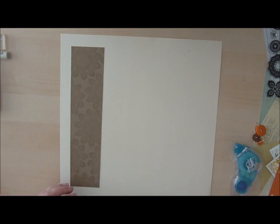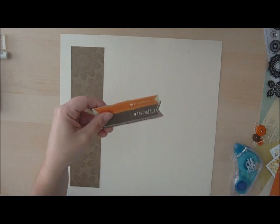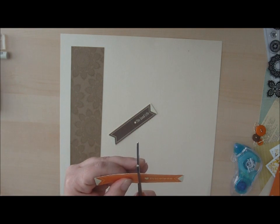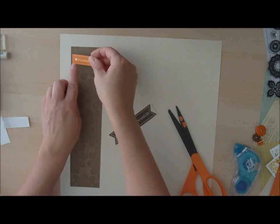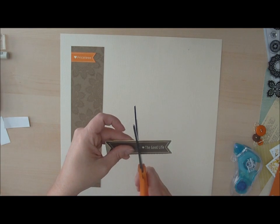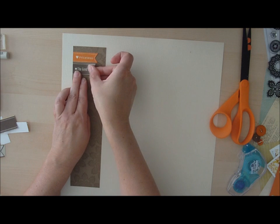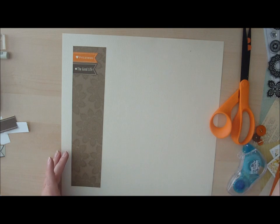I put this on the side of our page and then I cut these stickers from the Jilly Bean Soup flag stickers — I'm actually going to cut them in half. There's a place where you can fold them over a toothpick or a pin, but I want to save the flag pieces for another day, so I'm just going to use the sides that have the words on them. I'll butt those right up against the edge with the sticker that says 'good life.' When using stickers on a layout, I often cut them out of the sticker sheet leaving the backing intact so I can get a feel for how I want the page to look.